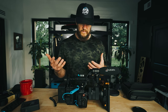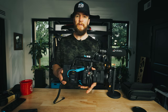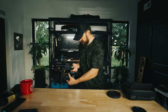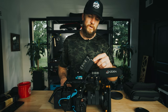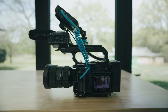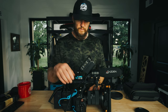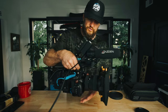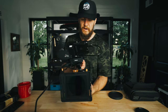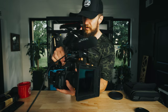I spent the money and I don't feel bad about it. If you have an FX3 or FX30 and you're thinking about it and you have the money, I would say do it — you won't regret it. It just feels so good in the hands. When you put the Atomos Ninja dummy battery on here, it takes up way less space, so you could tilt a little bit more with the dummy battery. This is how I roll — it feels really good. It's heavy but a good heavy, not too heavy, just the right amount of weight. This entire handle feels like one unit. Nothing's loose, nothing's shaky, nothing's wobbling.